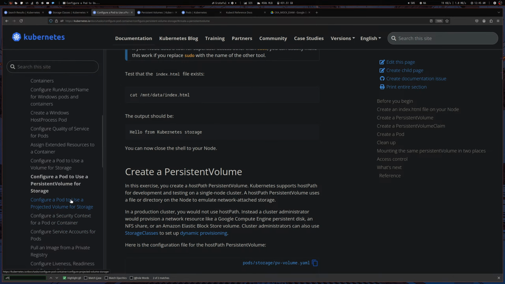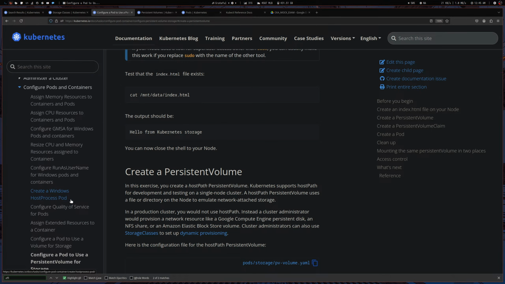What's your nodes using node affinity? Oh.